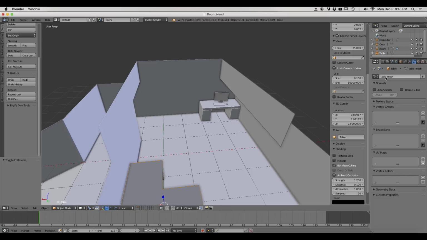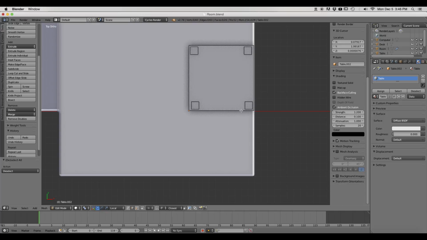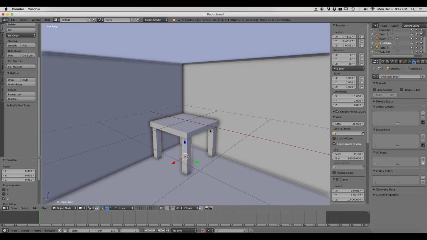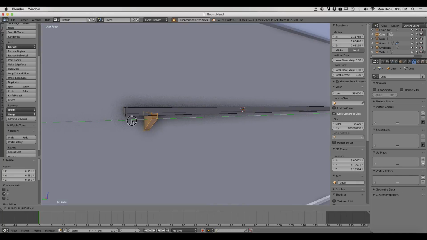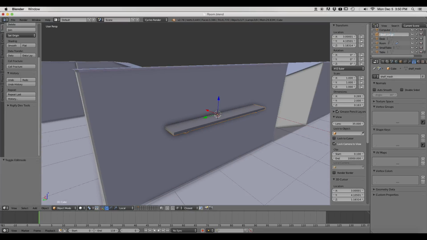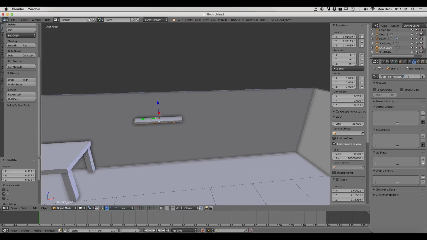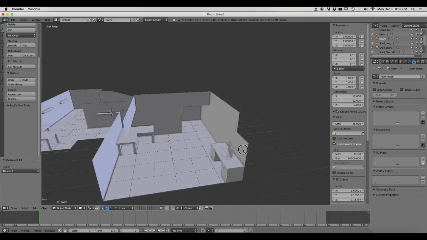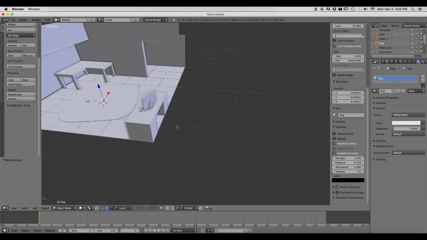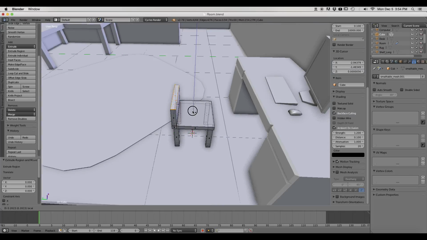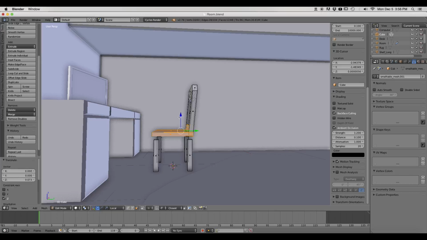I'm being sure to make separate materials for everything as I'm going, and what you just saw me do there, I am duplicating the object but not the mesh data. You can do that with Alt D, I think, in Blender, instead of Shift D to duplicate. I do that a lot with the props or set decorations: I duplicate them without duplicating the mesh data. It just makes the Blender project cleaner, and naming all of the mesh data the same name or with a slight difference of name, like mesh underscore mesh, like I'm doing, means you don't have duplicated mesh data floating around that is just named cube.011 or something. It feels cleaner to me, which I like.